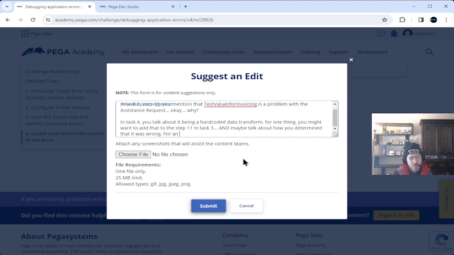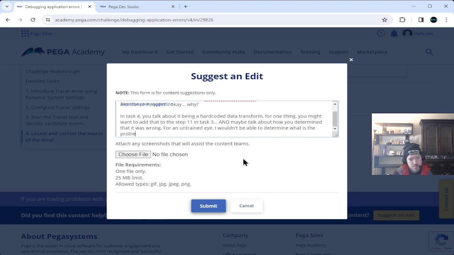For an untrained eye, I wouldn't be able to determine what is the problem with the tracer events being shown.